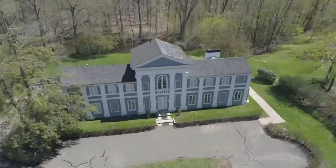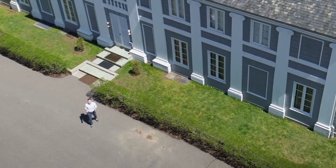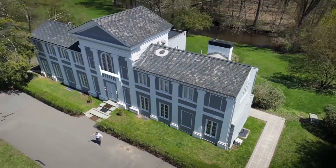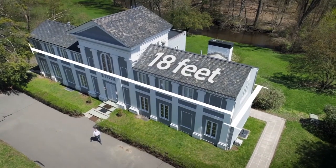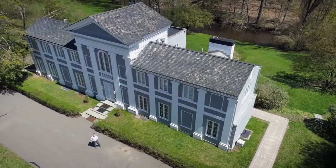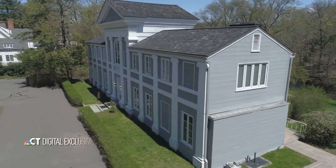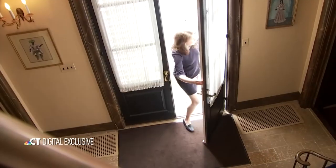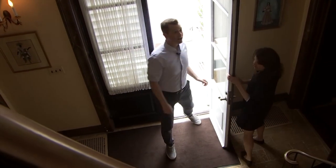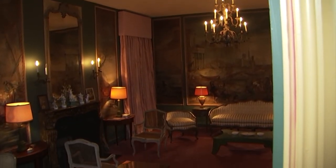While it looks to passersby like a massive home, the Austin house isn't. The dimensions are pretty incredible: 86 feet long but just 18 feet deep — almost like an optical illusion. If you're driving by on the street, the realistic picture is a very small dwelling, only one room wide and approximately four rooms long. Walking in the door, you get a sense of the true size of the structure, certainly not as large as the exterior would have you think.